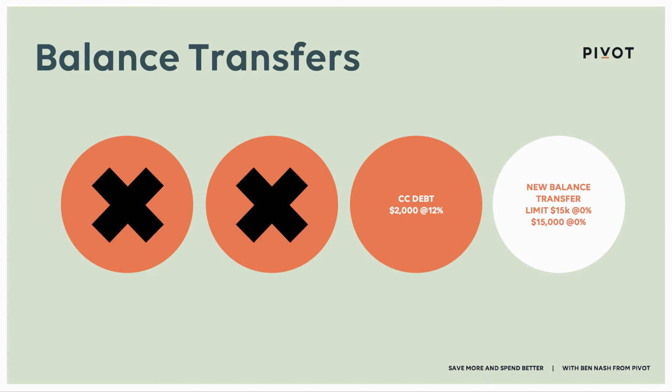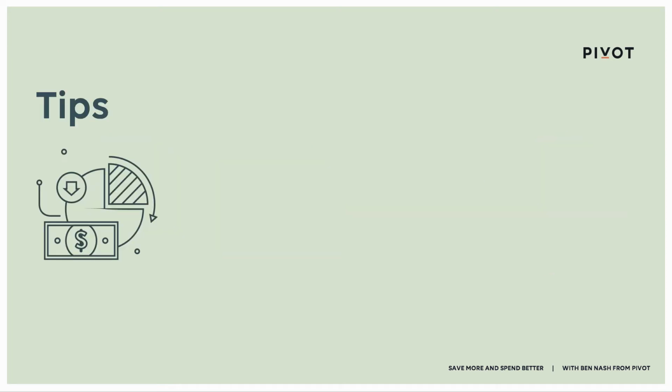But by going through this process, what you've done is you've moved $15,000 of your debt, which you would have been paying almost $2,000 a year in interest payments, over to a new card where you're paying no interest at all, and then you can focus on paying that down, but actually be making headway paying down the amount that you owe, the principal of the debt. So I just want to run through some quick tips with you so that you can get the most out of the balance transfer if you decide to go down that path.